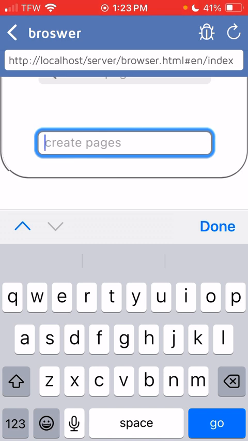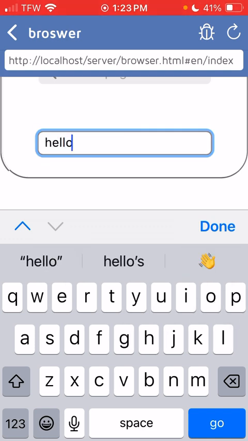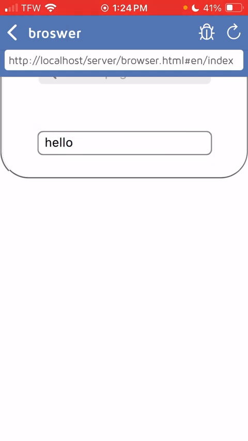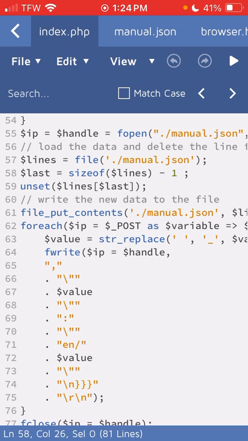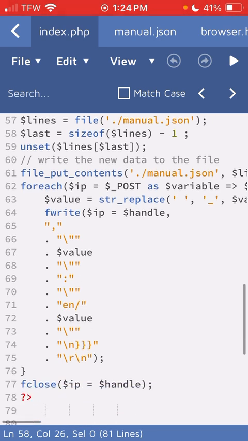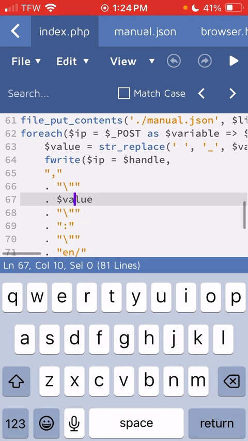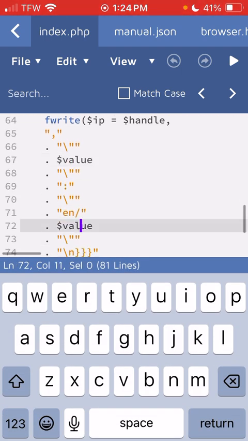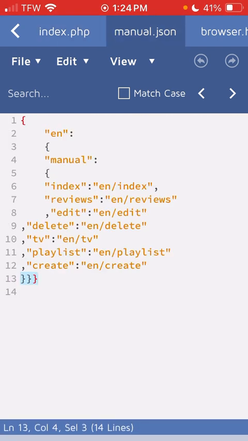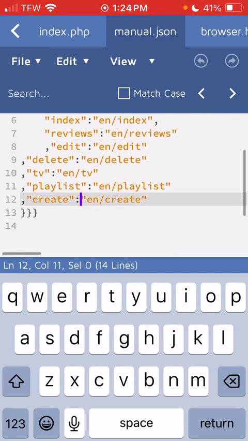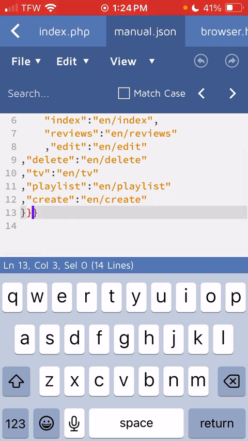When I type in hello and click enter, it will go to this index page and it will delete the last of the file. But the value from the input box will be put into this, and then you would see the word right there, and then it would put these three lines.